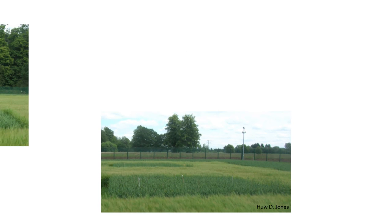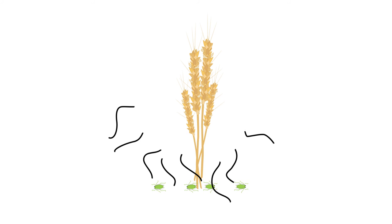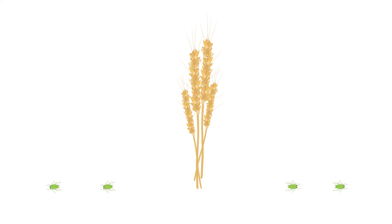Finally, the team tested the new plants in the field, growing plots of wheat and counting the number of aphids and wasps through several seasons. Unfortunately, the results observed in the lab were not repeated in the field. The pheromone-releasing plants harbored populations of aphids and beneficial insects the same size as those on regular wheat. The results indicate that while this type of engineering is capable of producing pheromones that ward off pests, more work will be necessary to make sure they protect crops in real-world conditions.